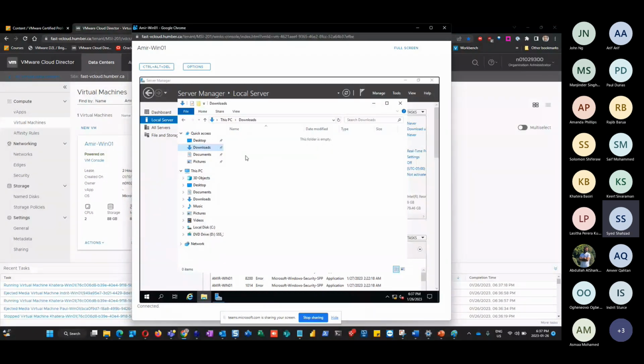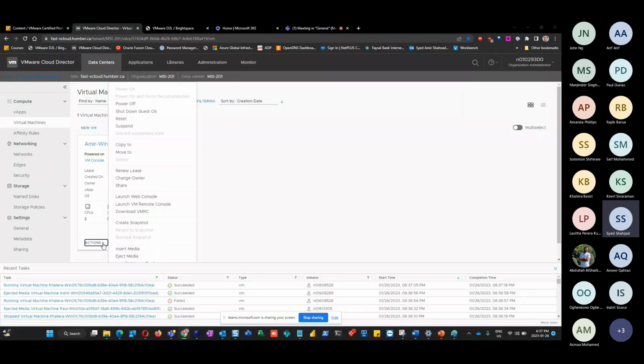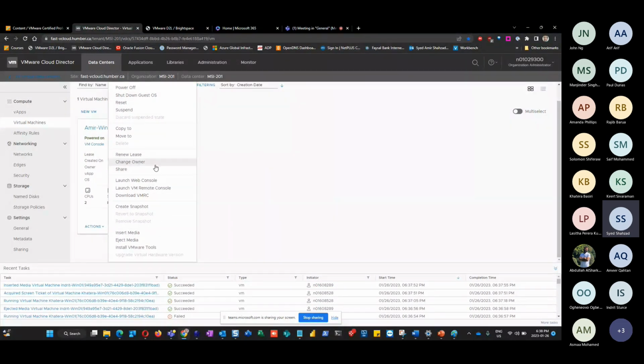So I copied it in my laptop. No, we cannot paste it here. Okay. Because this machine is running in the Humber data center, and the laptop is on our home network. So unless we upload from somewhere, insert media, eject media, download, wait, is there some kind of copy to, no, change owner, share, nope, nothing that lets us copy a file from a local laptop to this machine.